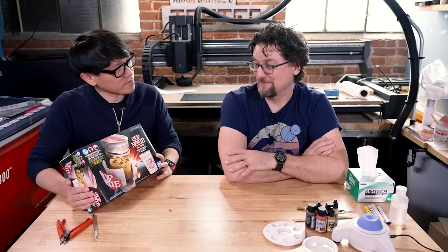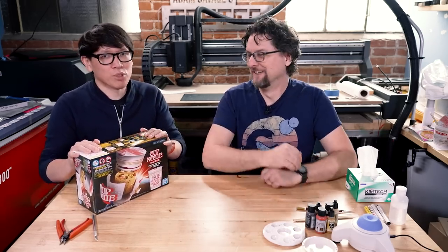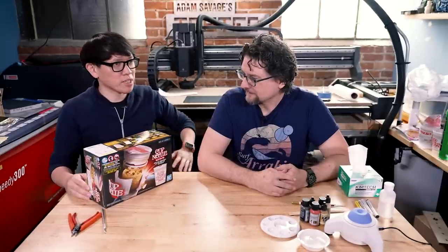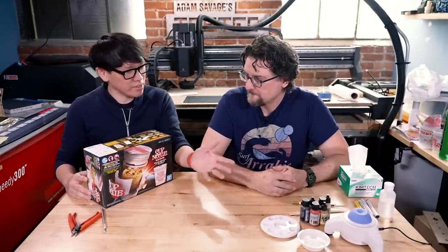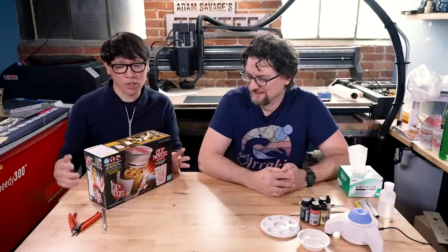We had to build this. We've done so many Bandai kits in the past — Gundam, Star Wars — all excellent kits, and this is just so ludicrous we had to build it. Now I saw on social media you actually had done an assembly of one of these, so we're not just going to do an assembly because you have some tips and some paint and things to make this go the extra mile.